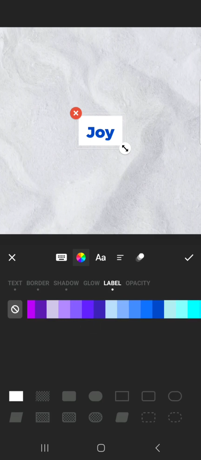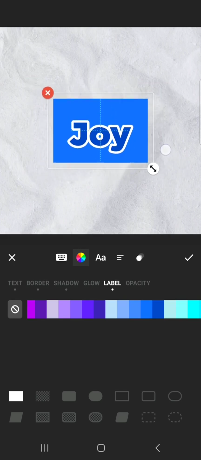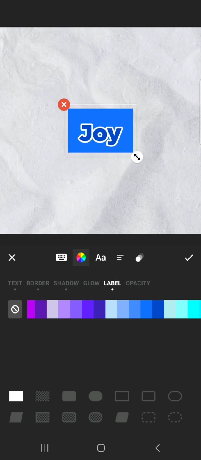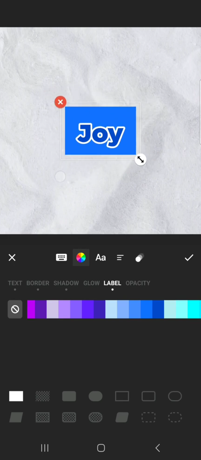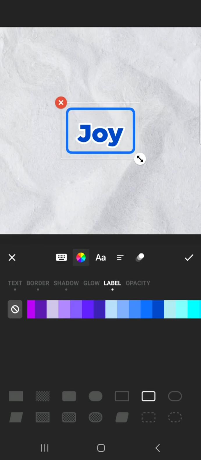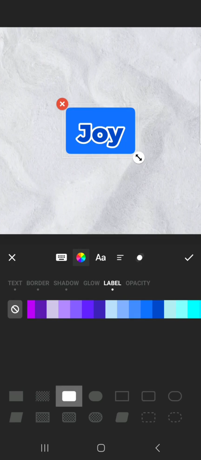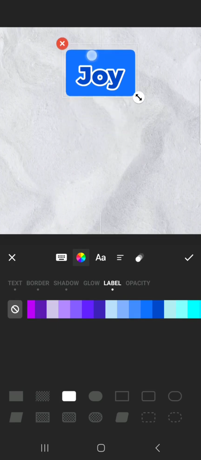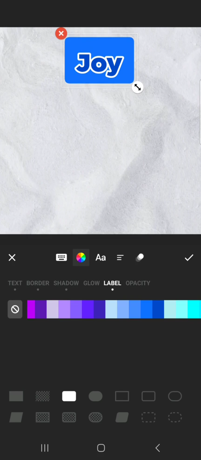The label should be blue, something like this. So I think it's nice like this. I can use something like this or like this. I can leave it like this.